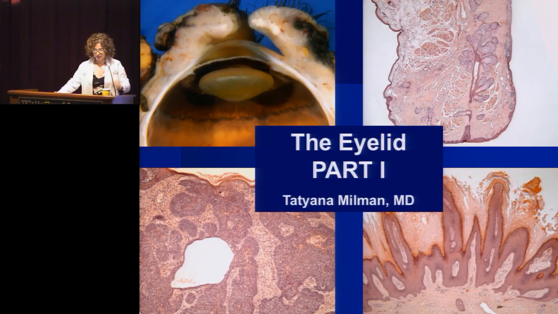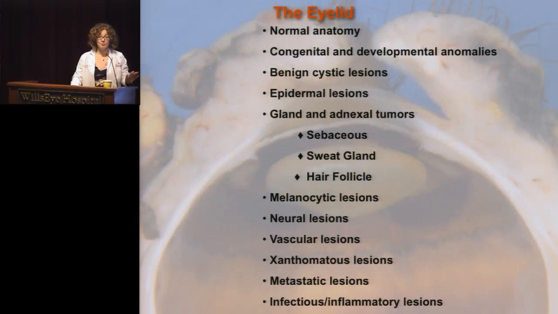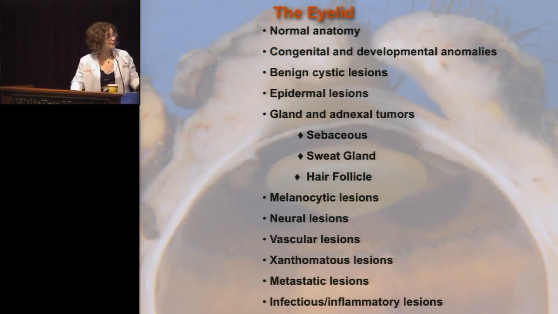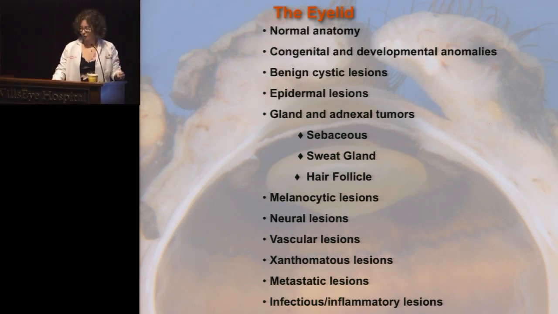So I'm going to start, and if people trickle in, they're not going to miss much because the beginning will really be more normal anatomy and histology. Do not be overwhelmed. We'll only do half of these sections. Dr. Eagle insisted that we split it into 2-hour-long lectures, so you're going to learn more about eyelid pathology than you will ever want to know. So let's do a very brief run through the normal anatomy.